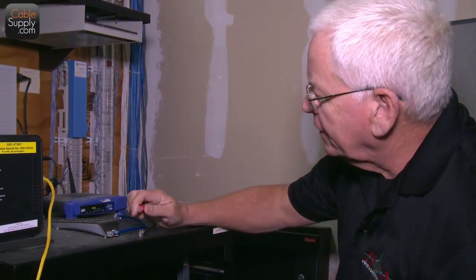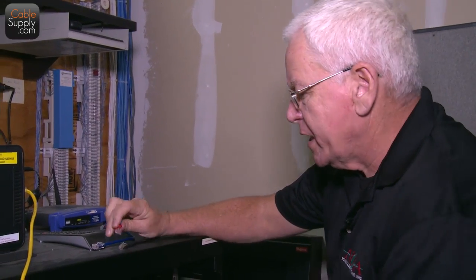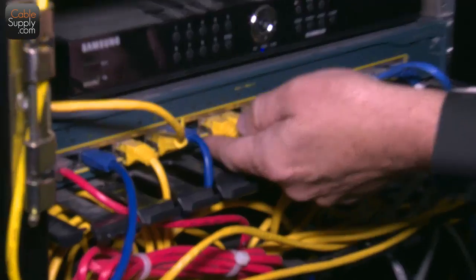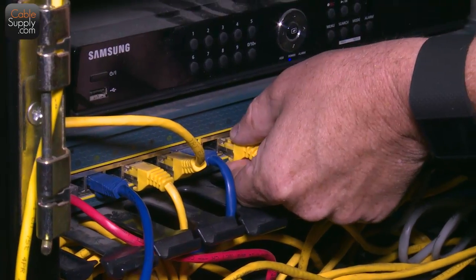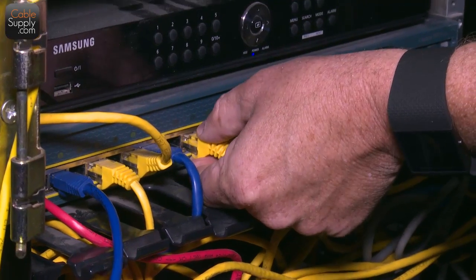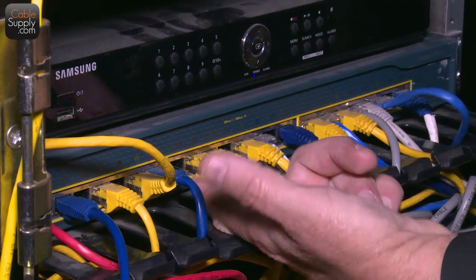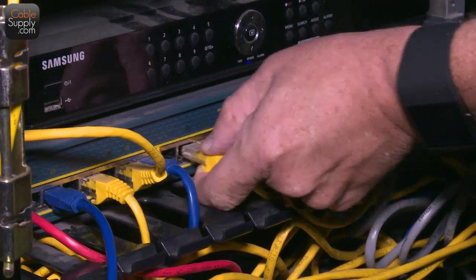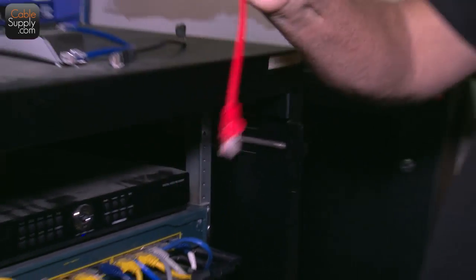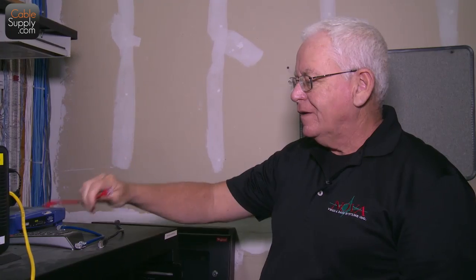I like the flex end, sometimes called Ferrari. And if you notice, I'm going to pull this out. There's no lights there, so I know the computer is not attached, and I'm not going to knock someone off the internet while they're talking to someone. We use voice over IP, but you push right here, it comes right out. You see the difference? That's why I love these things. These are great. This is my preference.